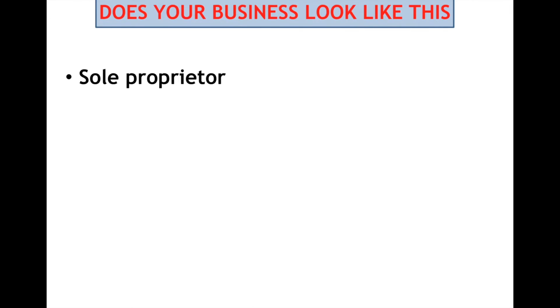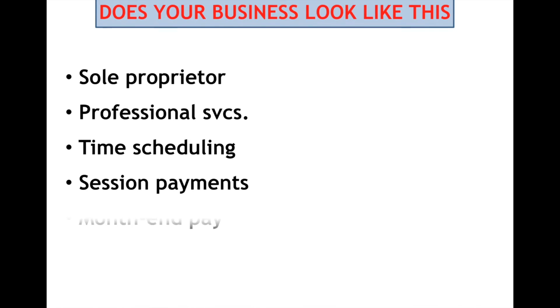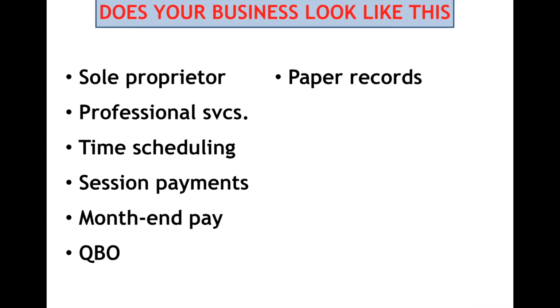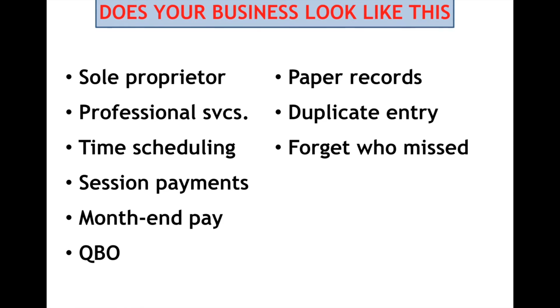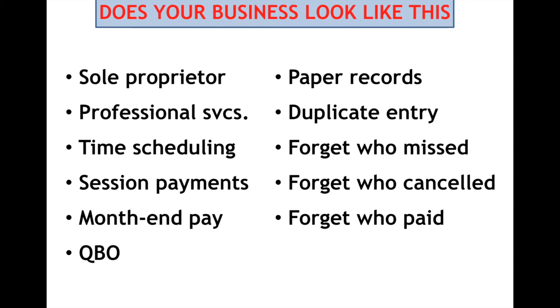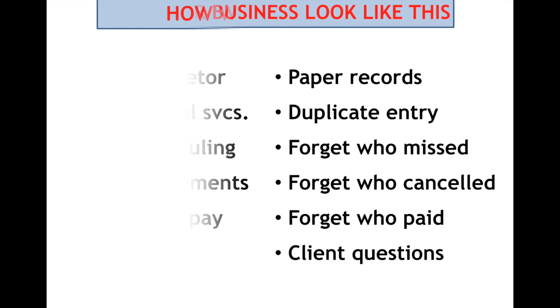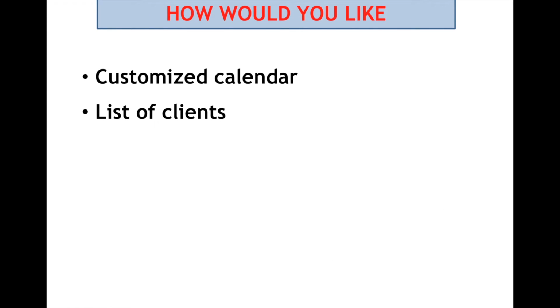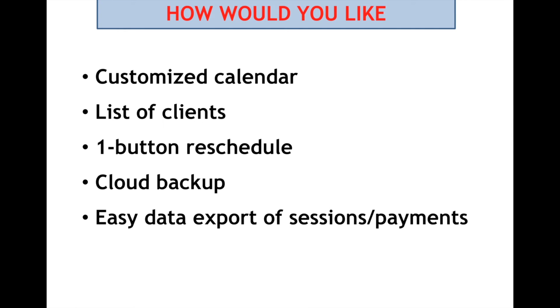So if your business looks like a sole proprietorship, professional services, time scheduling, session payments, sometimes month-end payments, using QuickBooks Online, if you're currently paper intensive with a lot of duplicate data entry, at the end of the month you forget who may have missed a session or canceled a session, who paid you, or a client calls up and says, how many times have I seen you? Then this is the system for you. Customized calendar, customized list of clients, one button rescheduling, cloud backup, and easy export to your accounting system.